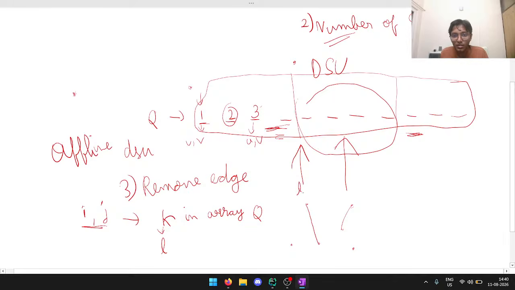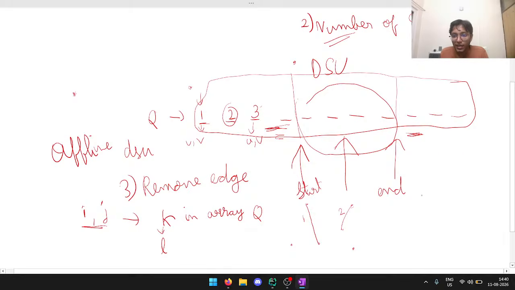Let's say this is our start, and this is our end. So edge 1 and edge 2 were added already. Unless edge 1 and edge 2 are being removed between start and end, I do not need to worry about what's going to happen to them. They're not going to be popped out of the DSU.